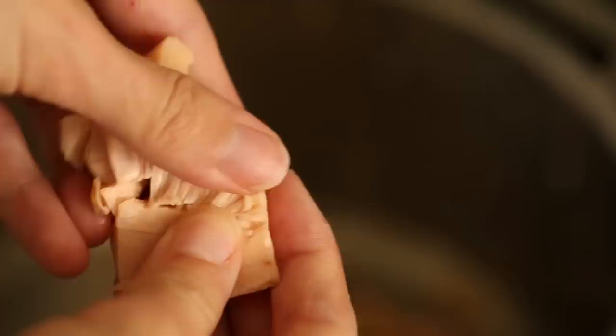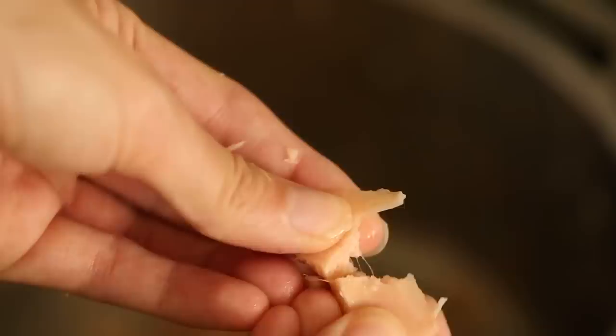Sorry for the use of the word chunk. I think for some people it's like a no, but I don't know what else to call these. And we're gonna get in there with our fingers. We're gonna smash them up, mash them up. You'll see there's like a looser, meatier part to them, and then there's the base of it. And the base of it tends to be more tough. So you really wanna get in there and break it up.